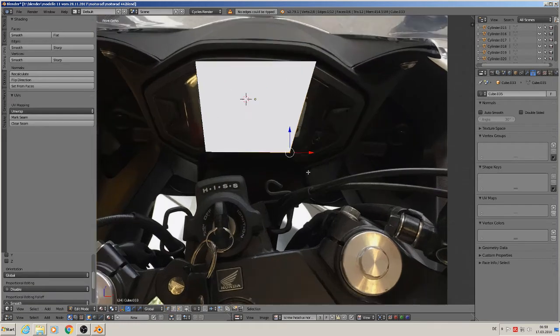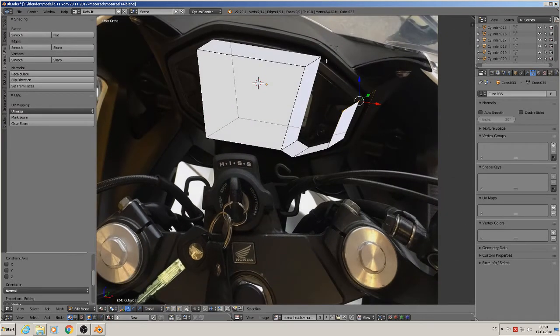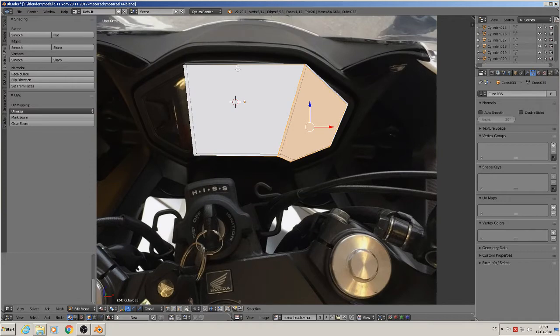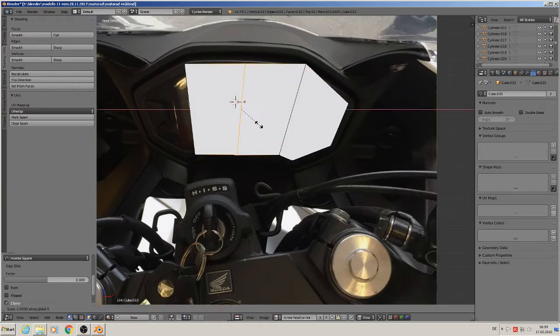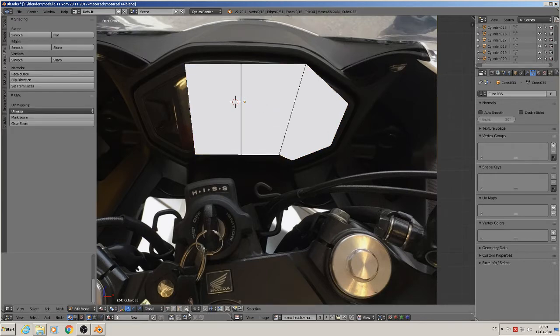From here we go down, so we extrude to that part, extrude to that part, extrude there, and close this whole thing there with F. Then we get the back, close that, the front, close it, and here we need a cut in the middle. We scale X 0, so we have a straight line there. We delete the whole background.